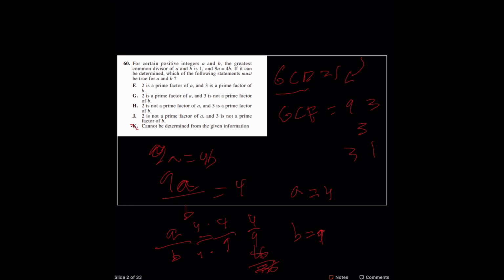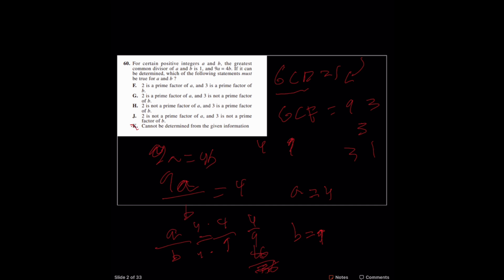So let's see. We have 4 and 9. Is there anything at all that we can divide both 4 and 9 by to get a resulting integer? Is there any common factor? No, not really, because 4 is just 2 times 2, and 9 is 3 times 3, and there's really no factor that you can divide both by to get a resulting whole integer. So yes, it satisfies our condition that the GCD is 1.